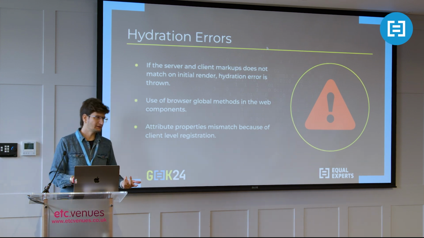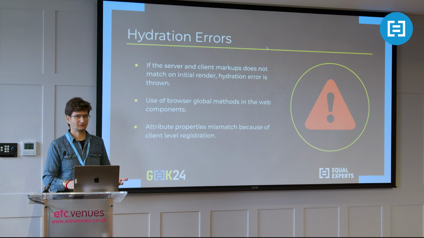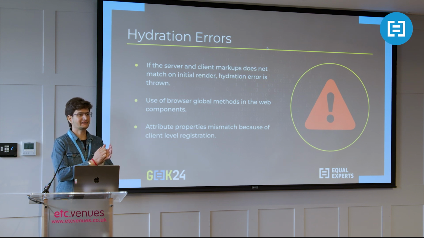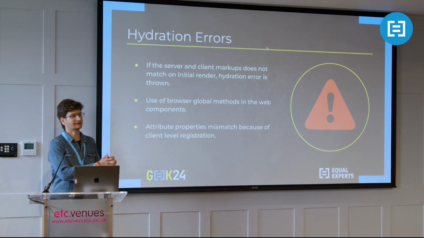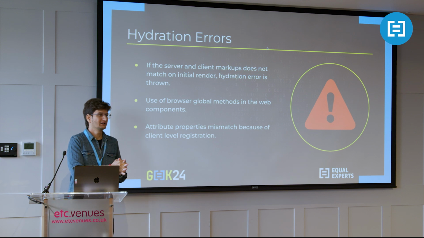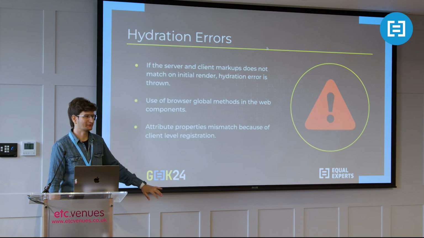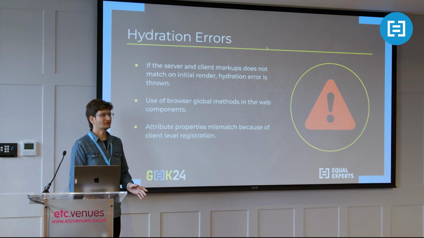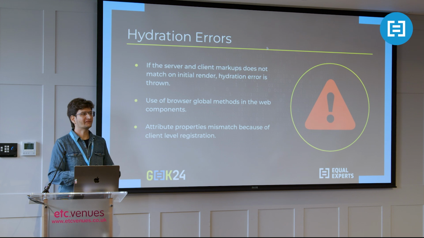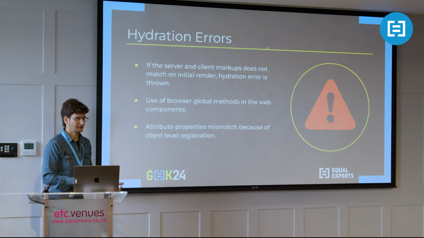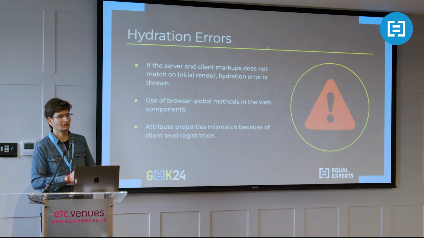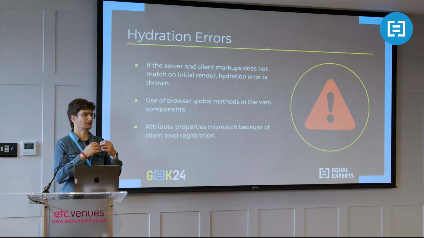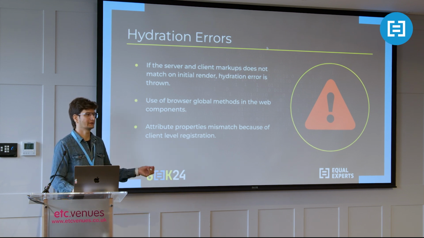Why this happens is, imagine that there is a team which is creating a design system library, which is not aware that this is going to get used in an SSR app, correct? So they will add functionality whatever works for them, and it is very common to use window or global methods in the web components APIs, correct?